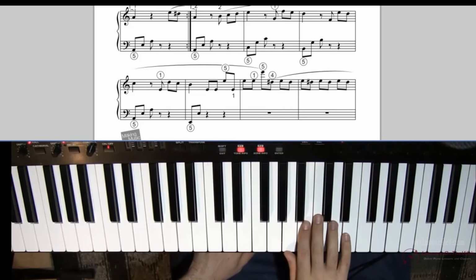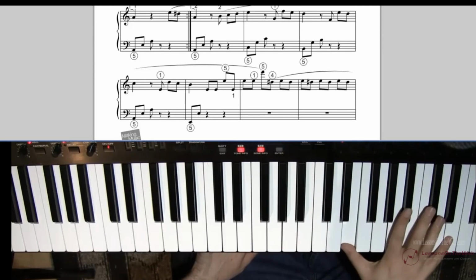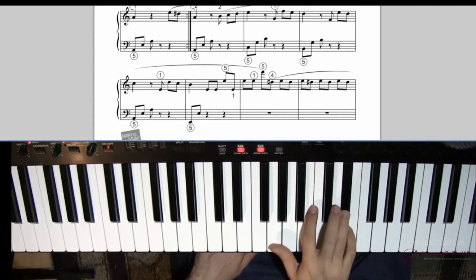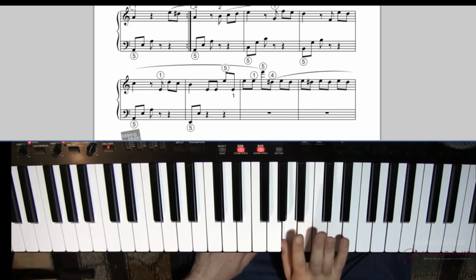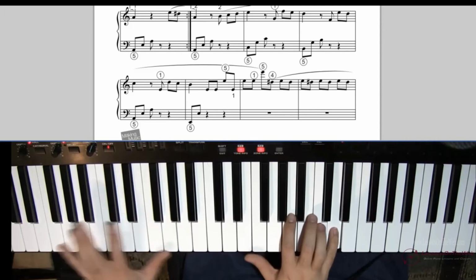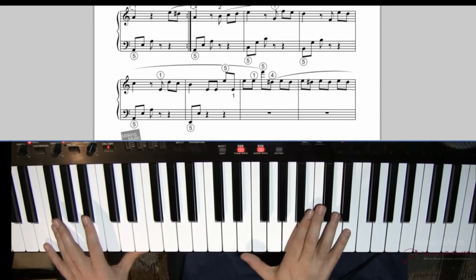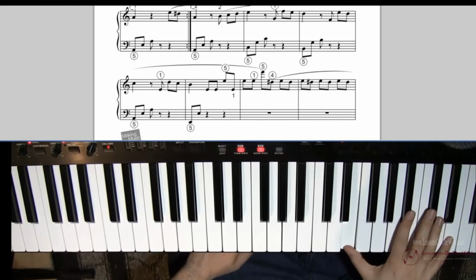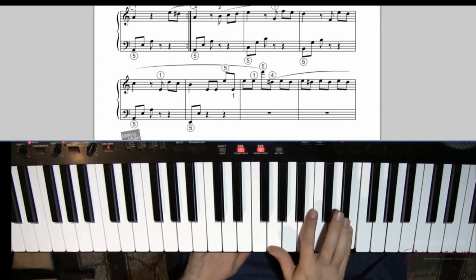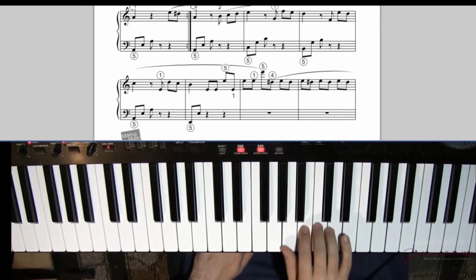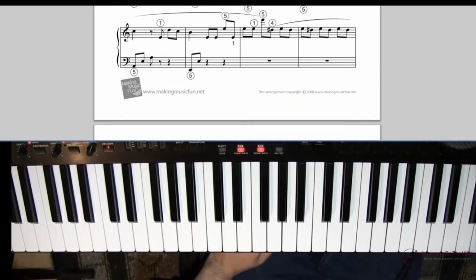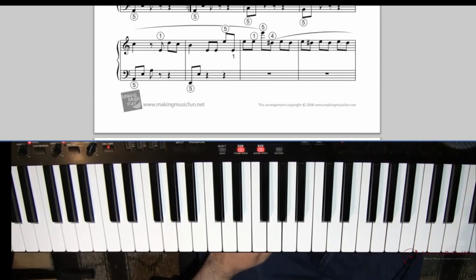I wasn't paying attention, so I've got to make sure I have enough of these. Let me make sure. So there you go. I'm counting out loud. It'll be like this: 1 and 2 and 3 and 1 and 2 and 3 and 1 and 2 and 3 and 1 and 2 and 3 and 1, and then it goes and 2 and 3 and 1. All right, let's go to... wait, it's not and 3 and 1. Yeah, it is.